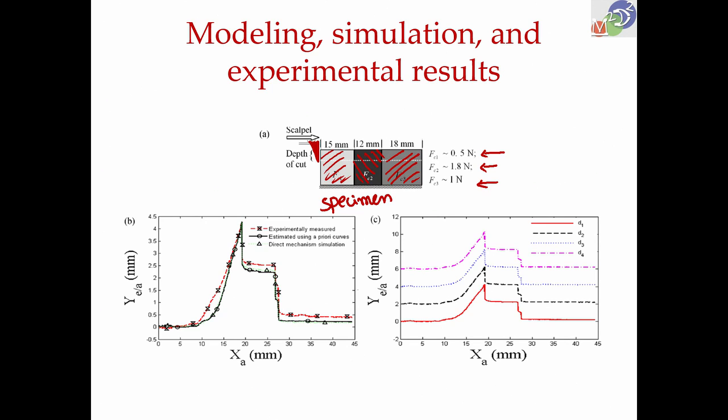The way you are cutting, it just shows how y and x displacements change for various depths of cut here, and we can see for each force how it is doing it. Here we are showing experimental measurement, and then estimated using this a priori curves, and then direct simulation that was done later to see how they go. Obviously, experiment, which is this dashed line, differs slightly because there are a lot of uncertainties in the experiment, but the actual full simulation and estimated using the a priori curves, they match quite well.